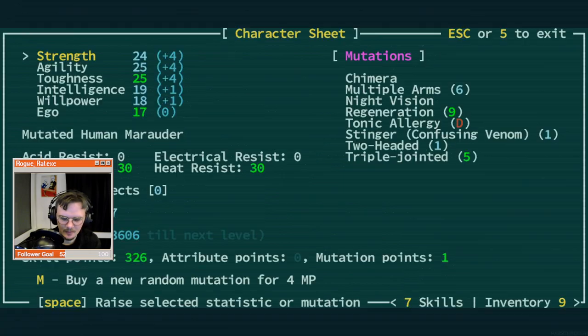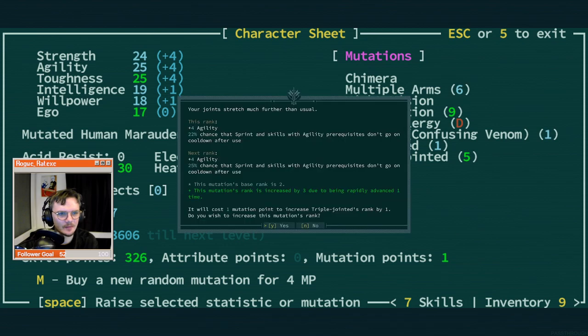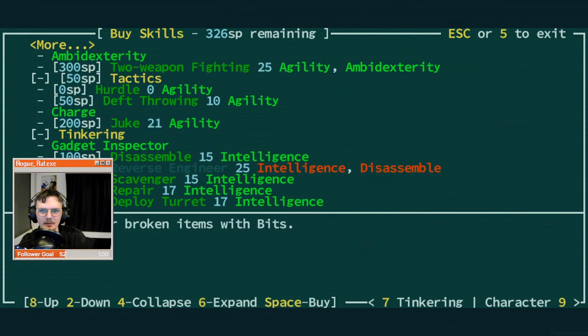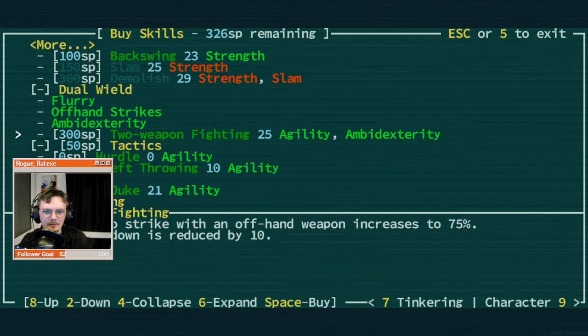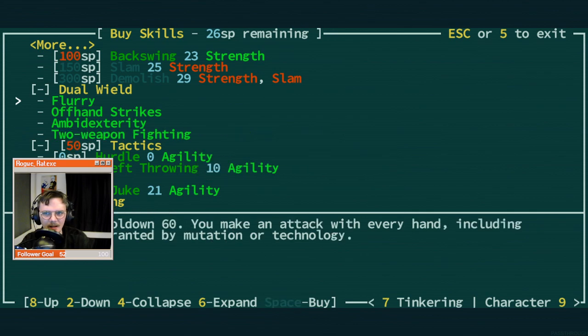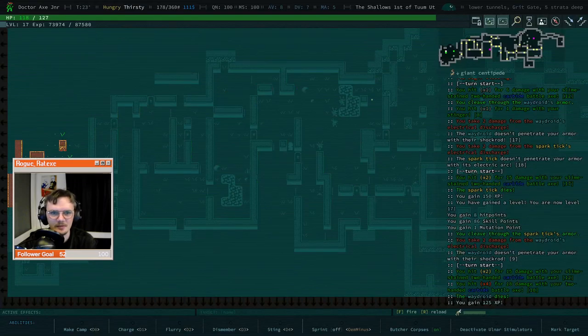This time, firstly, I'm gonna boost. Can't boost that just yet. I'm gonna save that mutation point and we're gonna get two weapon fighting to finish off the dual wielding tree here. So this is increasing our chance to strike with offhand weapon by 75%, and Flurry's cooldown is reduced by 10, down from 60. And sometimes, because of our agility, you can use Flurry again immediately, which is great. But there you go, we finished dual wielding now. The whole tree is learnt.